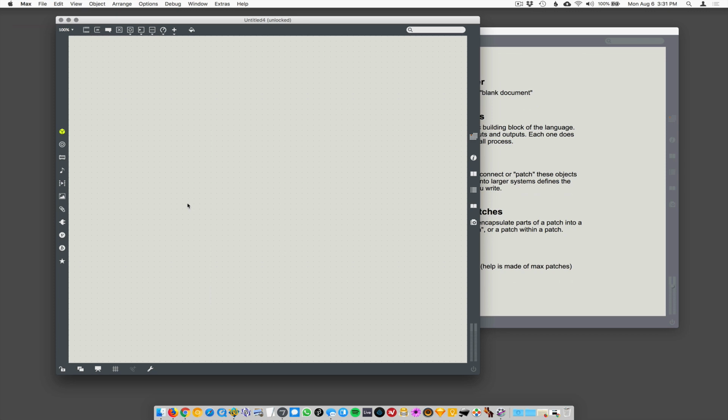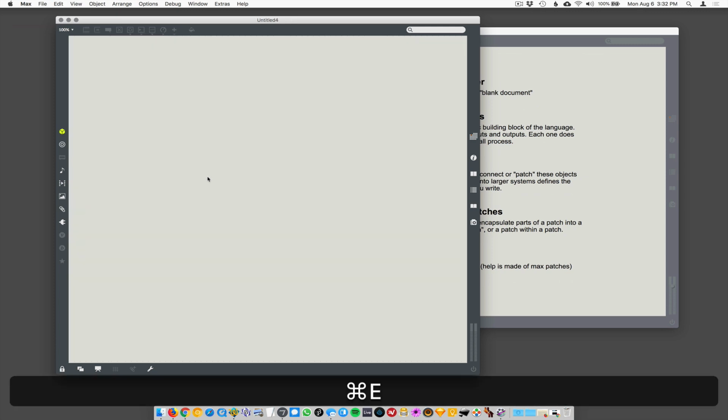But locking it, it's your edit mode. If your patch is locked, you can use it, but you can't change it. Like you can click on a button, but you can't move the button around. But unlocking it, you can't click on the button, but you can move it around. Exactly. So yeah, it's weird. So if you're editing your patch, you have to unlock it. And so that is the most frustrating thing for brand new people learning Max.